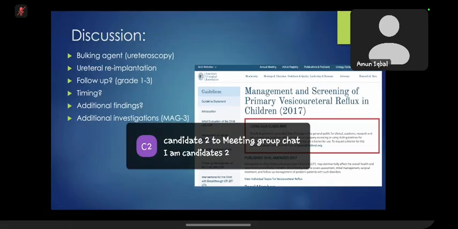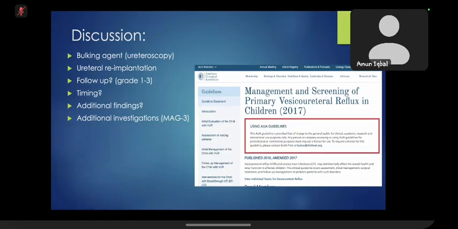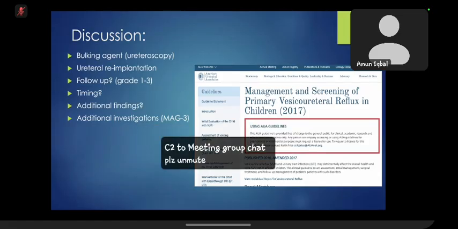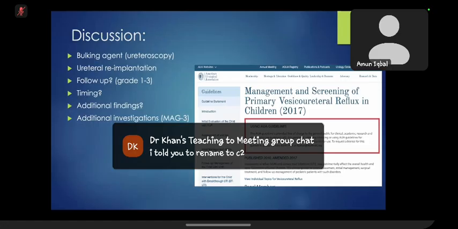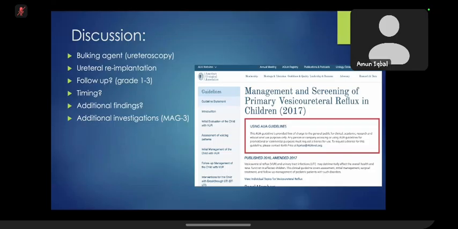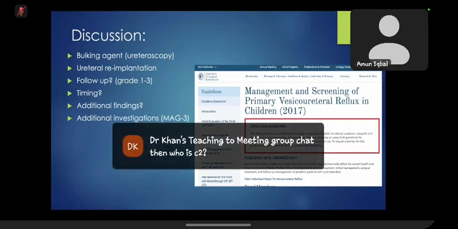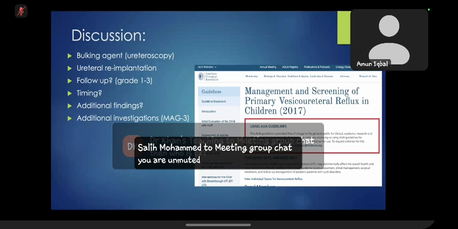I have shared these guidelines because they are followed internationally, particularly when we are going to do the follow-up in a particular case. But overall, if the patient is stable and there is no clinical indication of sepsis, or the patient is not having recurrent UTI, then it can be followed up till 2 years, only grade 1 to 3. If the reflux is more than grade 3, that will definitely need surgery. So the follow-up is important in this case.